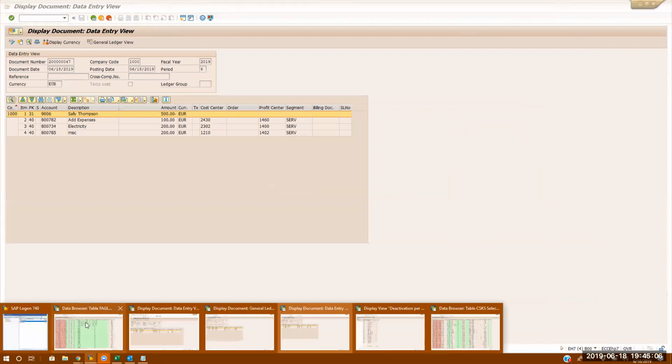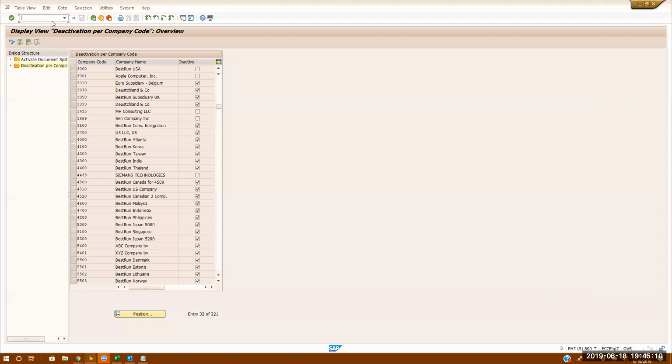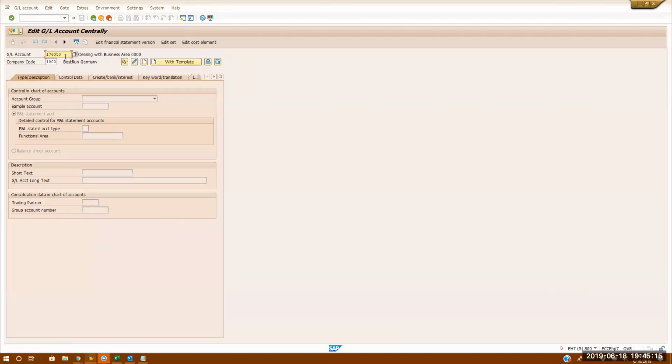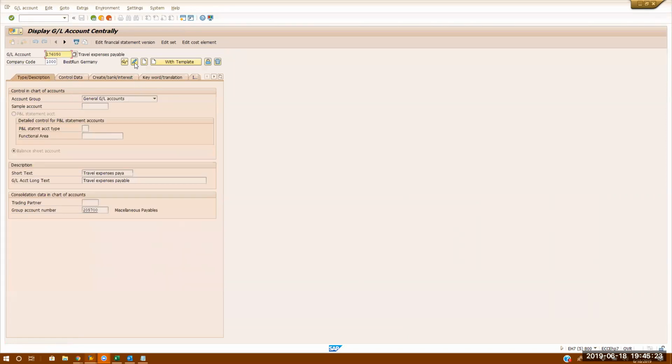And let's close this one. Let's close this guy. Close the session. F00, GL account master data 1000. So if you go to control data, see it's a vendor reconciliation account. Okay. However, they named this travel expenses payable, right?